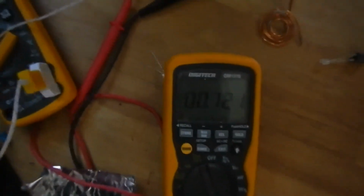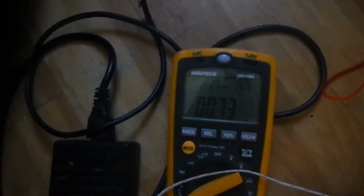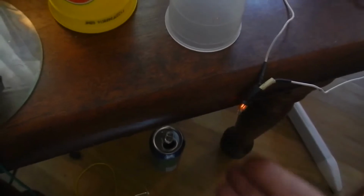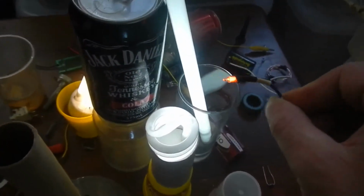Now, let's just have a quick look at these things. Yeah, alright, we're still drawing just over 700 milliamps. It does go up and down. Seen up to about 740. Still sitting at 73 degrees. It's running pretty stable. I do have a neon here. If I get close, it does start to light up. I hold it a bit closer, it lights up well.